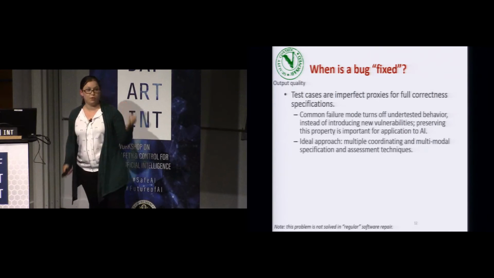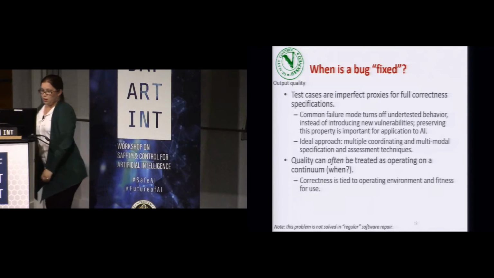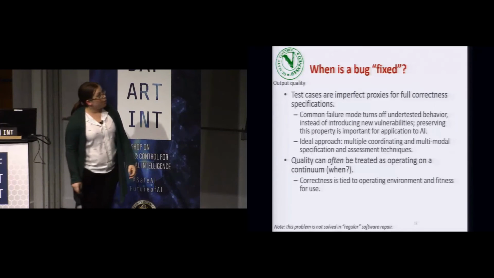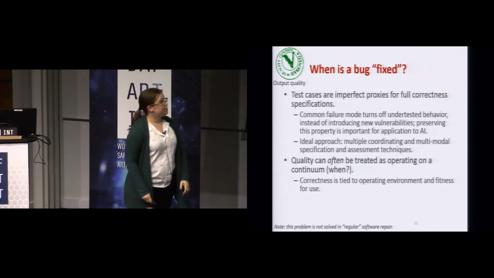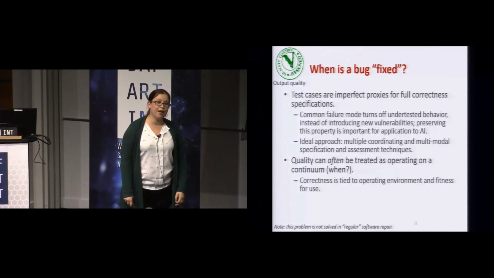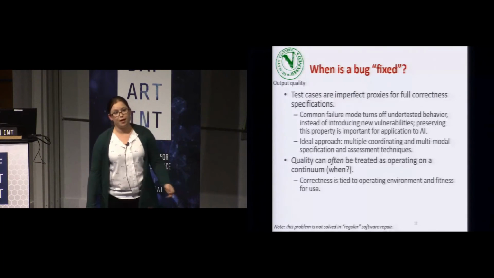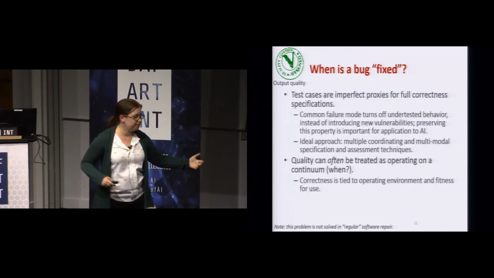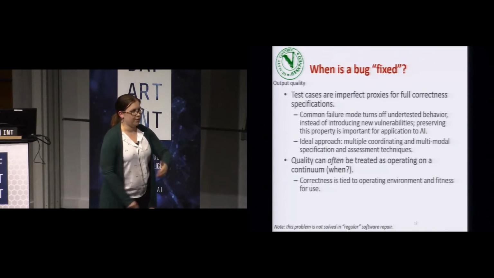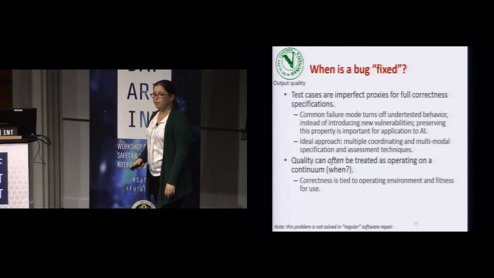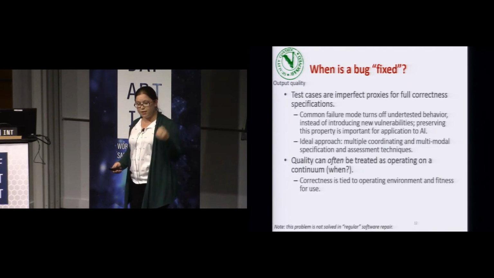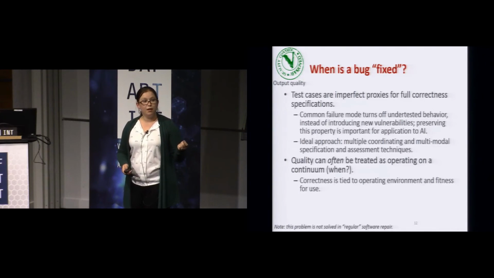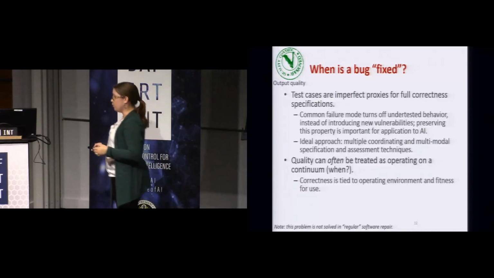And I think it's something that humans are already doing. But I do think it's worth mentioning that quality can often be treated as operating on a continuum. So it doesn't matter if the change is perfect or the system is perfect afterwards, so long as it's better. This is sort of me getting up on my pulpit here, so I won't rant about that too much. But I think we need to reason about when perfect correctness is necessary and when something that's just adequate will do.